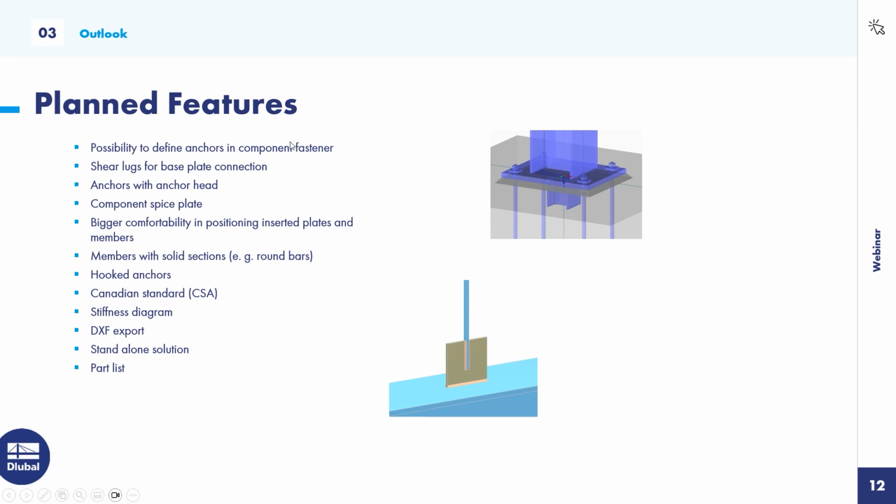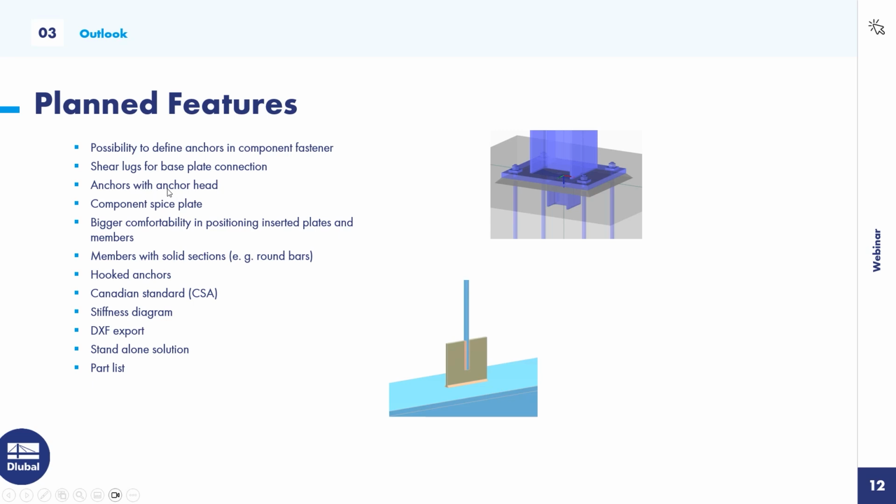Those are the planned features that we would like to implement in the next time. For example, you can define anchors in the component fastener. We will implement shear lugs for base plate connections. You can see such a shear lug here.